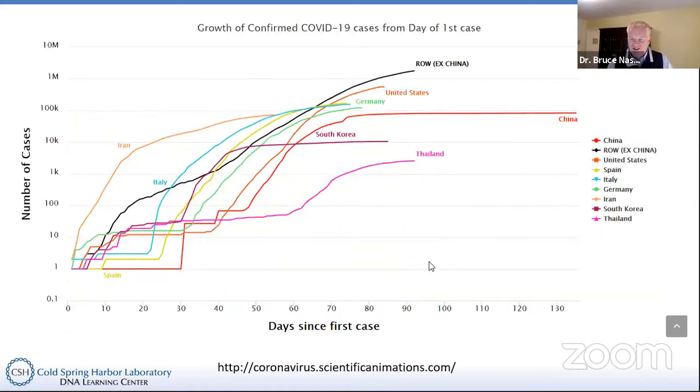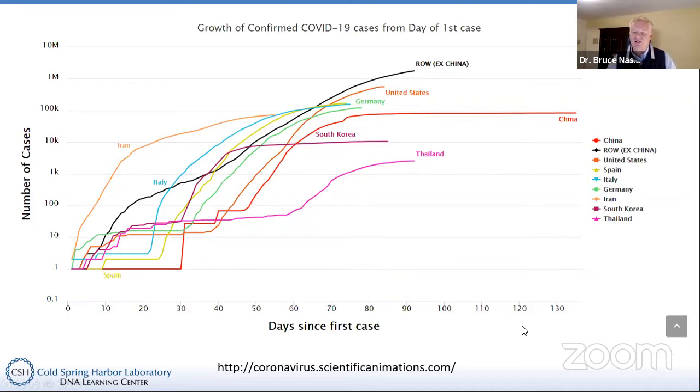So, the cases grew very quickly, and in different places, they've undergone really spectacular growth. Going from the first case in a place to really big numbers seems to take 2 to 3 months.